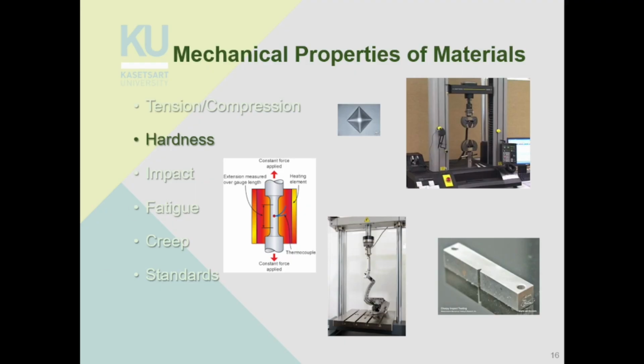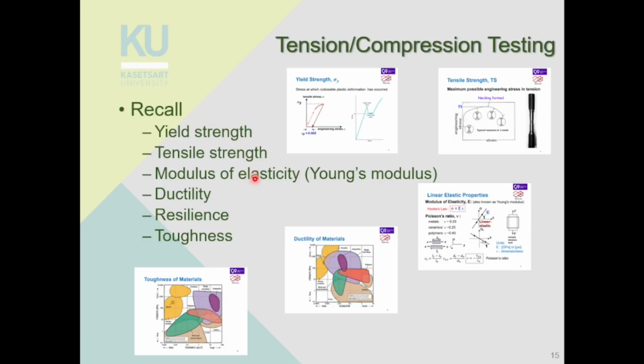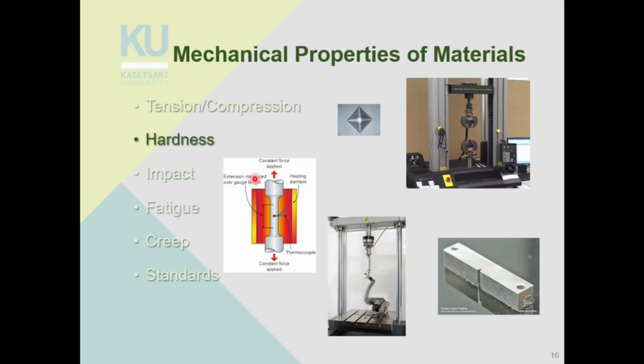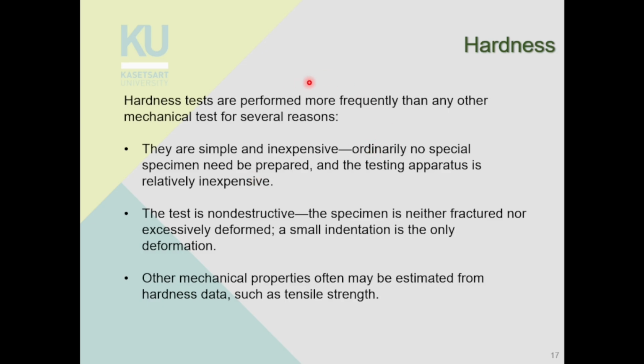When we're talking about strength, like yield strength or tensile strength, we're talking about the whole piece of material withstanding a load before deforming. So basically, strength is the ability of the material to withstand a certain amount of load before deforming elastically or plastically. But hardness is the ability of a surface to withstand plastic deformation. Something that is really hard means the surface can withstand deformation, so the surface can prevent indentation or denting if it is hard.